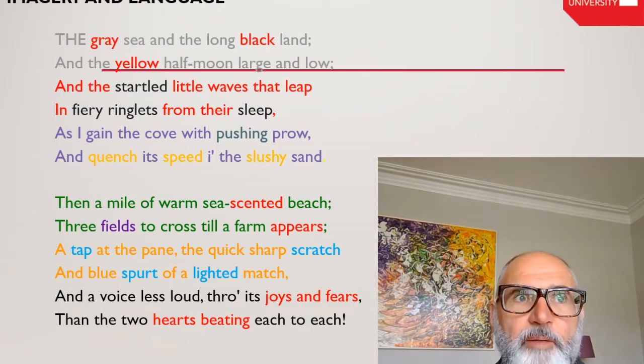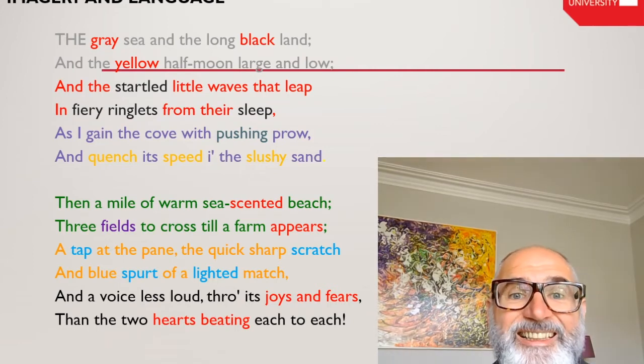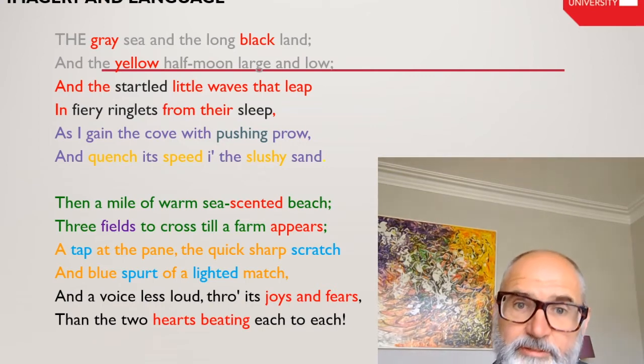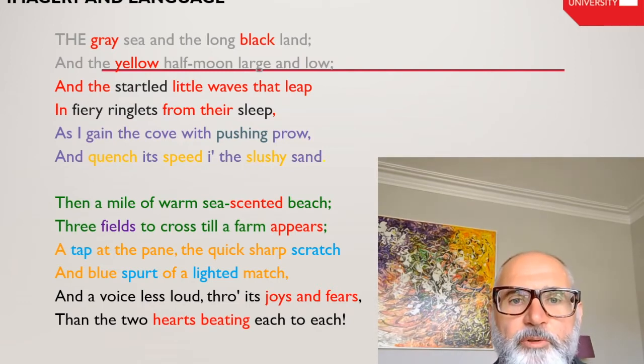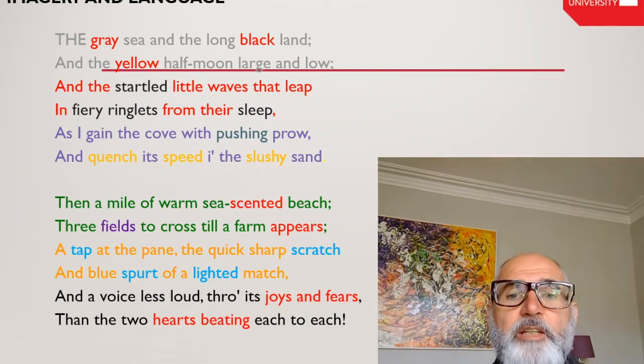We could see the match perhaps as a phallic symbol, and the use of language, scratch, spurt and light. These are all to do with kind of releases, if you like. And then if we use that knowledge and go back into the first stanza, we can see that a pushing prow and slushy sand are suggestive of sex and sexuality, and that this covert meeting is happening under the cover of night because it's illicit. And so this is perhaps a sexual relationship which breaks Victorian moral codes. And then if we work back through the poem, as I suggested right at the beginning, that rhyme encourages us to do, it moves forwards and backwards. We perhaps might see the landscape not just as the landscape of the seashore, but actually the landscape of a lover's body.